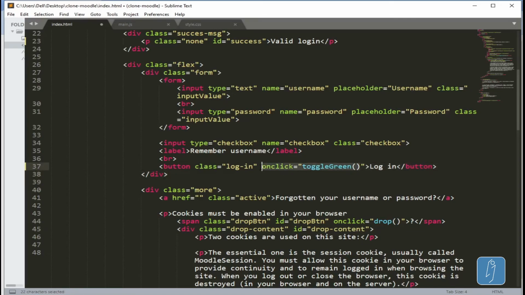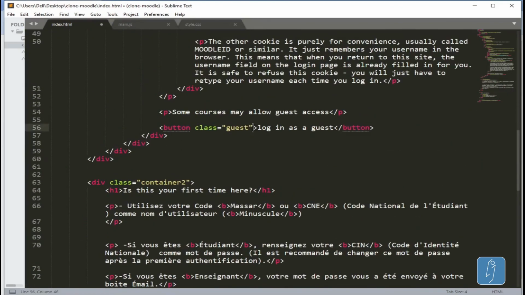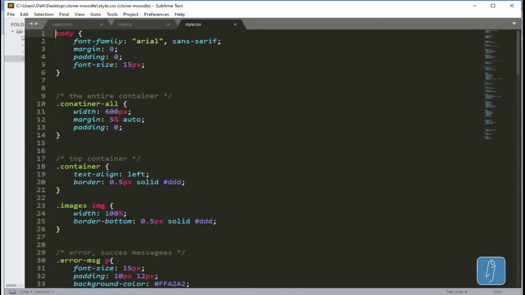And for the guest one, Ctrl C, I want it to be red, because the message is going to display a red alert message. That's it.